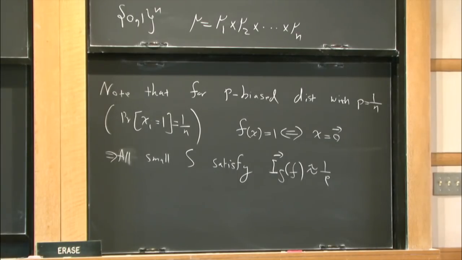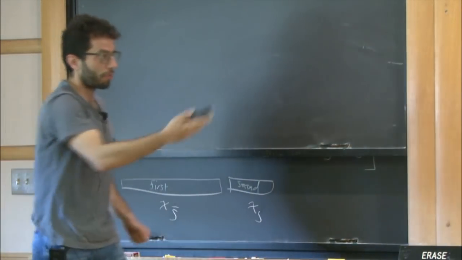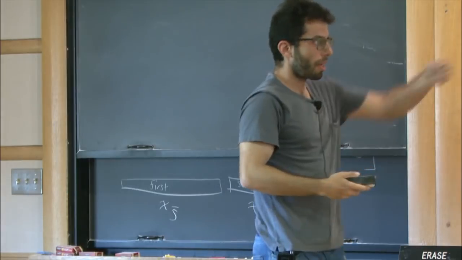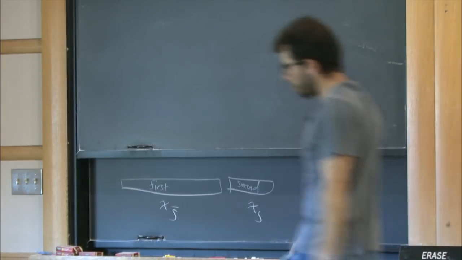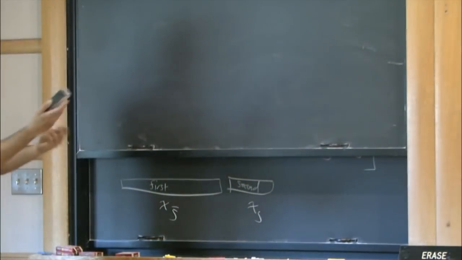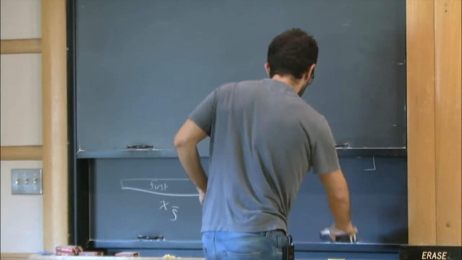The way this started, Puya was visiting Simons for one of the workshops, and he asked me the problem. Actually it was David's problem. David had asked this question for product spaces over 0, 1 to the n. So it wasn't really an open problem of David's. Then we started working on it. It was related to things that I was working on earlier. So in the end, we managed to solve it.